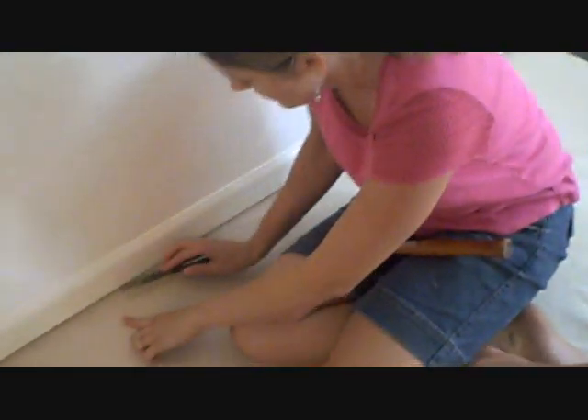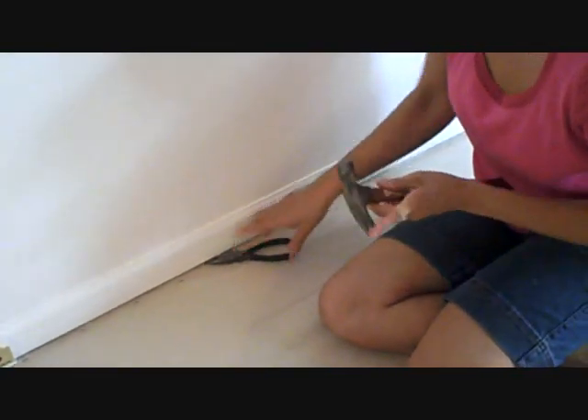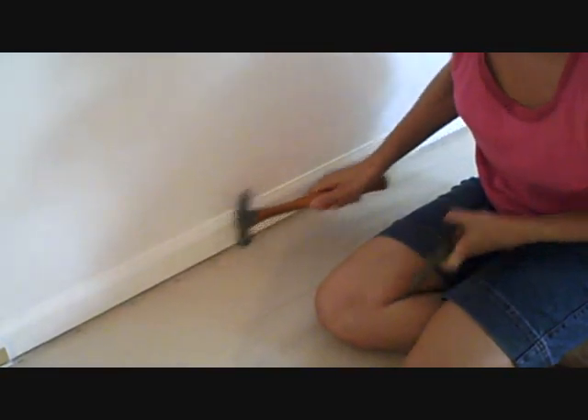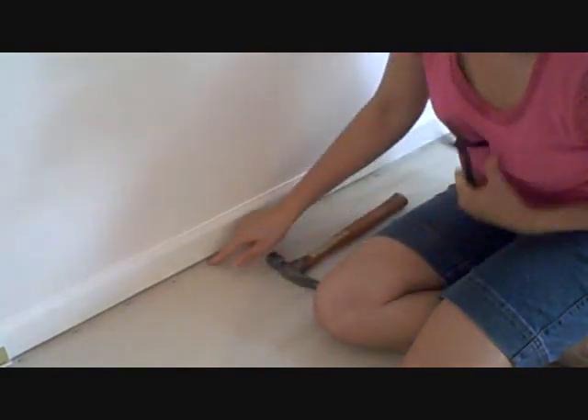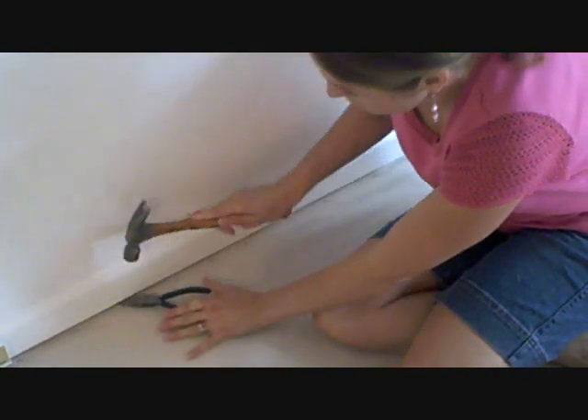Here's a prime example — it's sticking up, which will make it really hard for me to install the cord around. So I'm going to put the needle nose pliers on top of it and hammer on the base. I could just hammer it in, except my hammer doesn't reach that far. Just one hard stroke gets those staples right in there. So there you go, that's it.